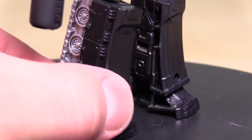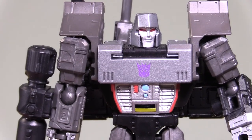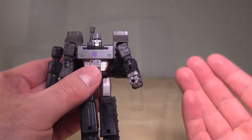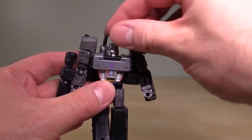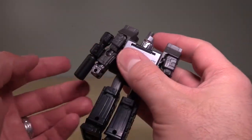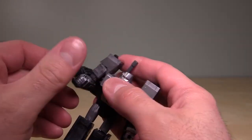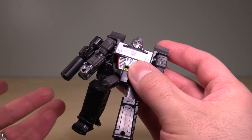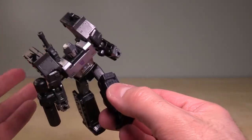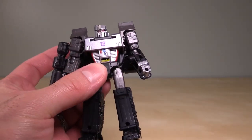The silver on the backs and sides of the legs for the treads all work. He's got silver hands, the gunmetal — they painted the parts that matter. And the face is just about perfect. Posability for our favorite despot is pretty good. Head is on a swivel, ball joint in the shoulder, ball joint at the elbow. Fists don't really swivel, but there is a swivel on this fist for the transformation armor. Ball joint in the hip, ball joint in the knee, no foot articulation. Unfortunately, the ball joints in the hips and the knees are just too loose — but that is a problem that is fixable.